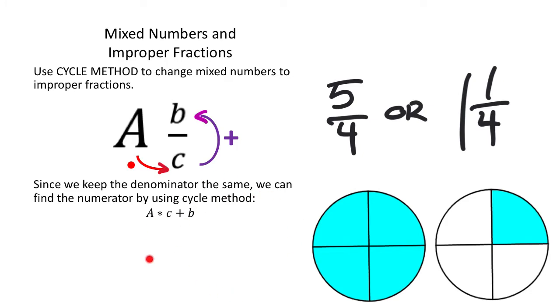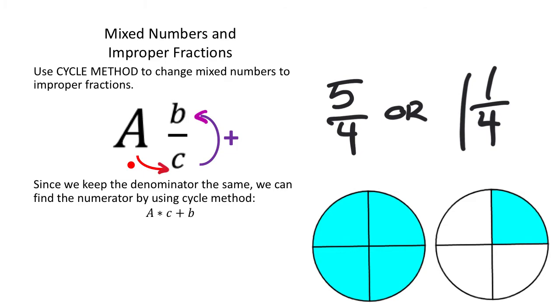And again, it wouldn't matter if you had another piece over here, that'd be 2. So that's 2 full pieces that are now split up into fourths. So that'd be 2 times 4, which is 8, right? That'd give you 4 here, 4 there, that's 8. And then the extra 1 would have made 9. But just for this example, right, you got the 4 that comes from 1 times 4, and then the cycle indicates that you add the 1. That's the one piece that's floating in this second circle, which would make 5 out of 4 pieces that are shaded blue.